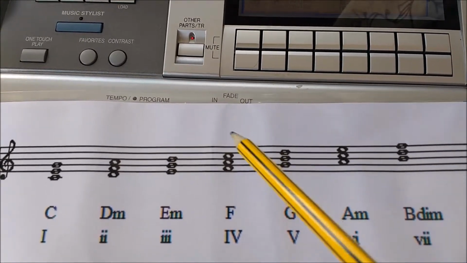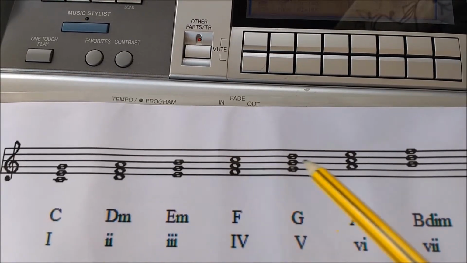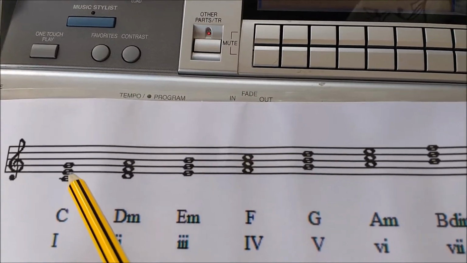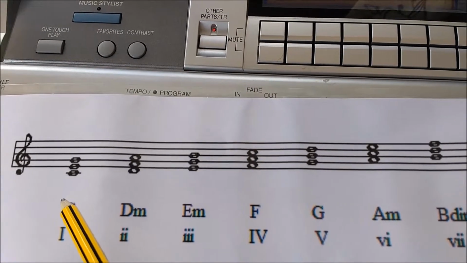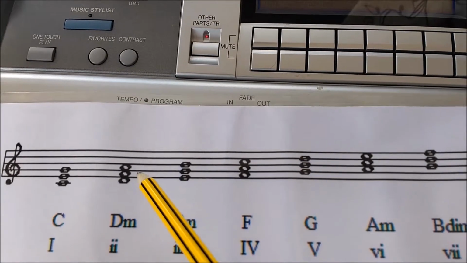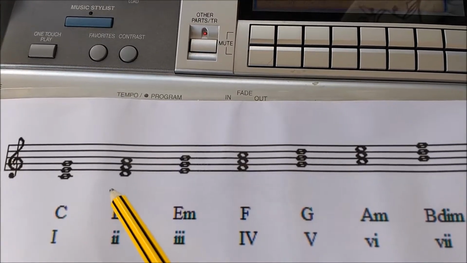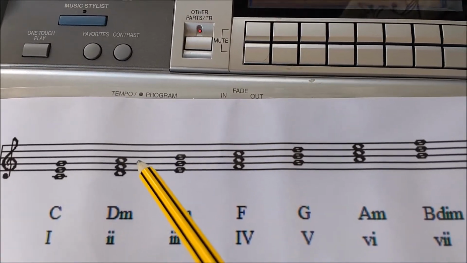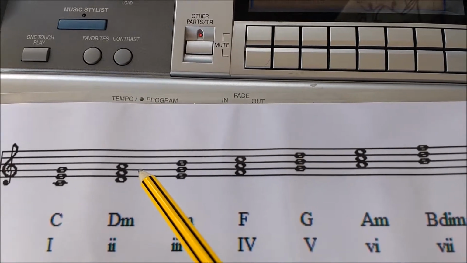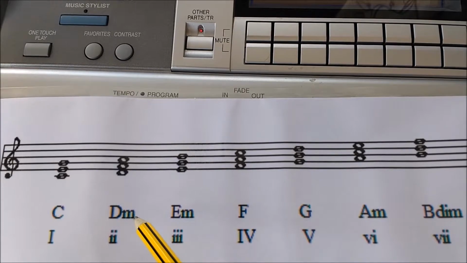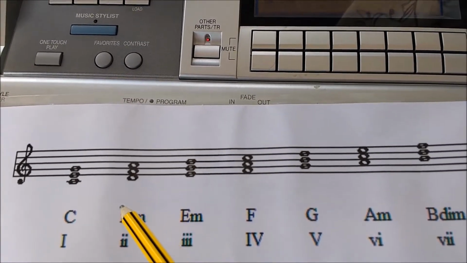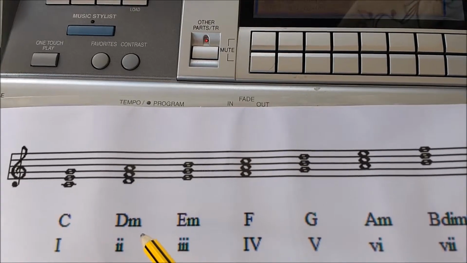Now these chords are all known by a particular name. The first chord is known as C major, C, E and G, a C major diatonic chord. The next one, D, F and A: well, in the key signature of D major, the F is a sharp, but in the key signature of C, the F is naturalised, so we brought that F sharp down a semitone, and it would be known as a D minor chord.